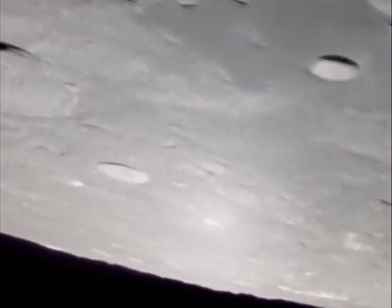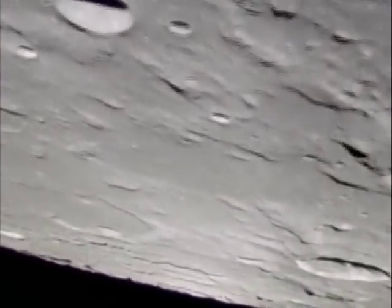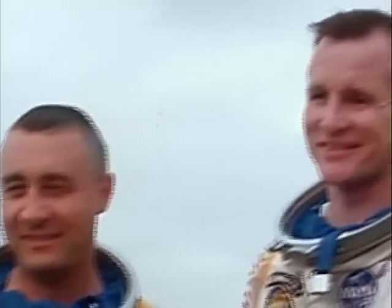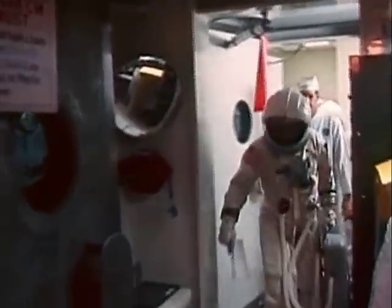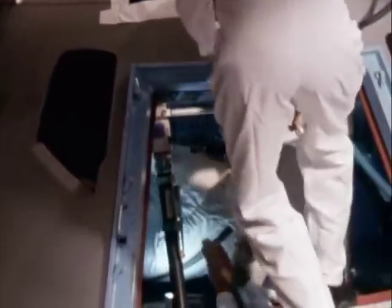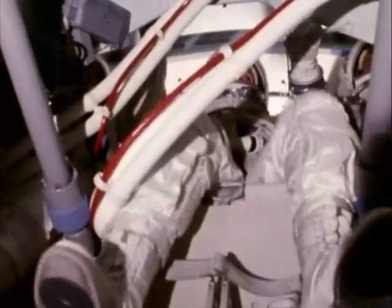But it came with an enormous risk. The use of pure oxygen systems survived into the Apollo program — the mission that was to land men on the moon. The first stage of that mission was due to launch in February 1967, carrying three astronauts: Gus Grissom, Edward White, and Roger Chaffee. They would orbit the earth to test the Apollo hardware, but just three weeks before launch the crew entered the craft for a full systems check.